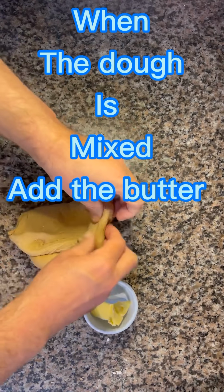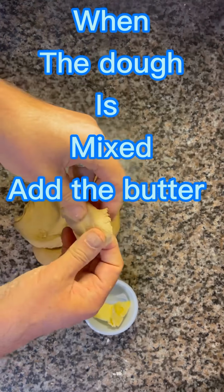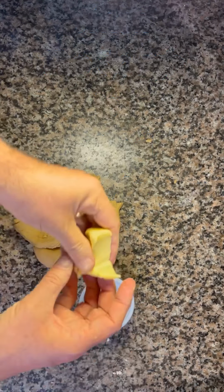So my dough is now mixed. Takes about maybe 10 minutes on the table. We'll just take a little bit there, we can check and see. We're getting a window pane. Okay. So at this stage I'm going to add the butter.